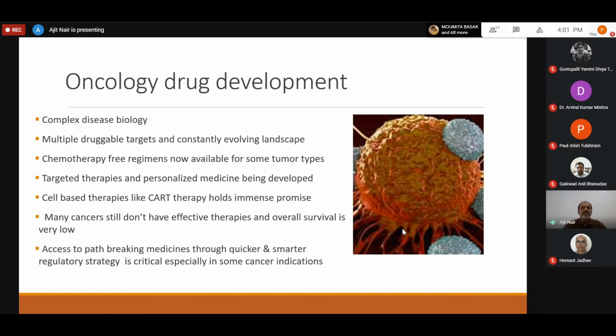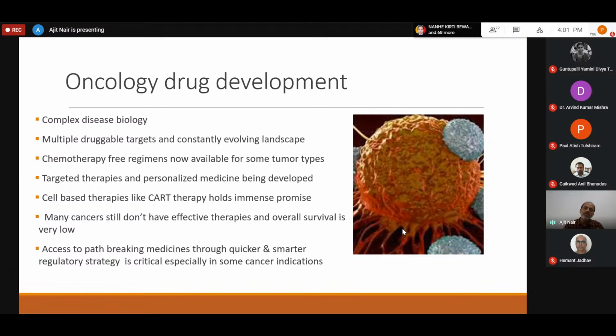So there's a lot of targeted therapies and personalized medicine which are being developed. So you basically can now look at medicines being developed which specifically attack certain mutations, right? As you know, cancer as a disease is a highly genomically unstable disease, which means that there's a lot of genomic instability, a lot of mutation happening, a lot of DNA repair and break, and all that stuff happening within a tumor cell, right?